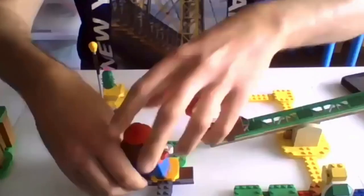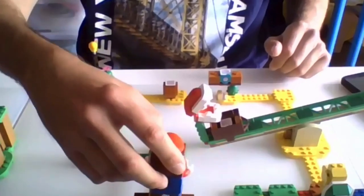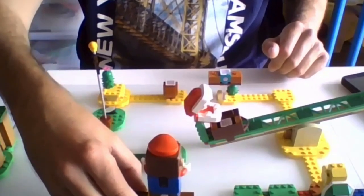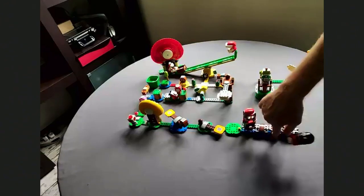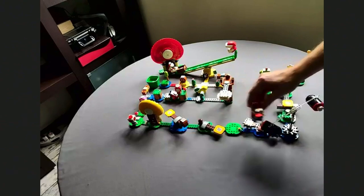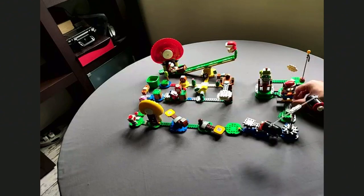Let's see Andreas now. I'm sure this one's going to be fun. Yes, Andreas is quite steady actually. Nicely moving, racking up those points. Nice and easy. Let's check out William now. Yep, William is very smooth on that level. Oh, Mario, he's taking a hit. He's on the floor now. Back on the platform, moving across that level. Nice and easy.